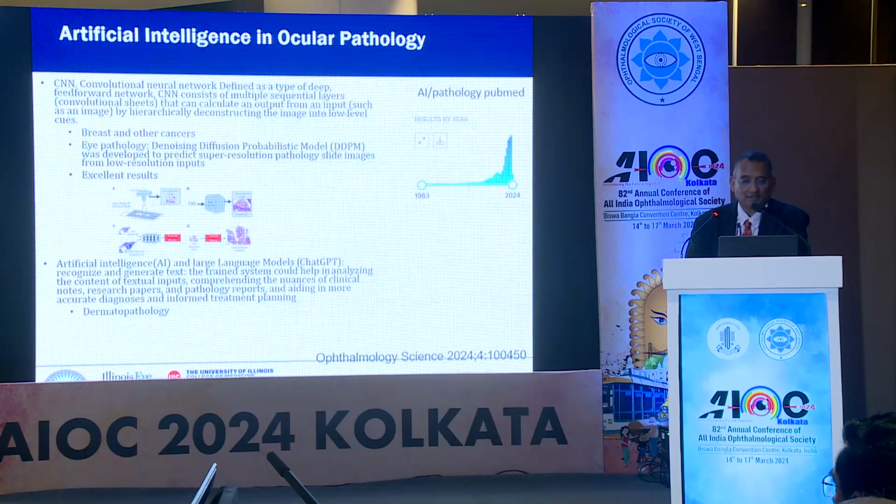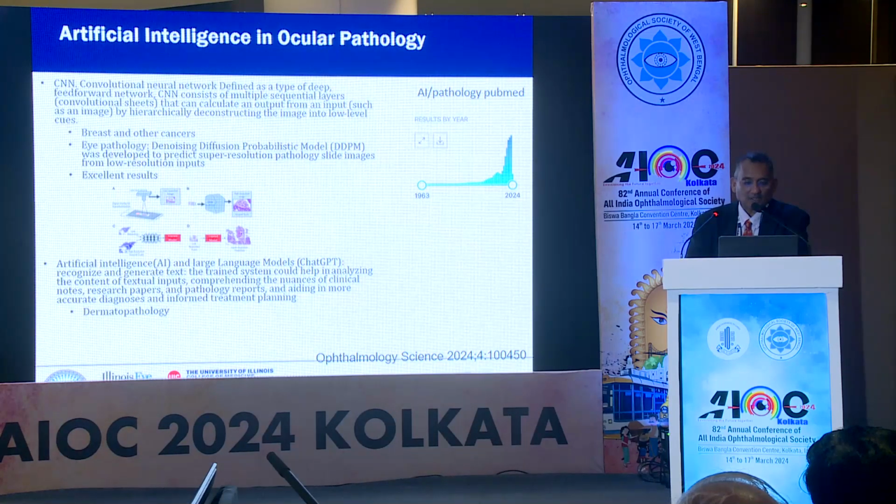A brief word about AI, and there's not much in eye pathology. We usually know the number of samples is smaller, but I came across this very interesting study this year. It's a very busy slide, but basically what these authors did was they looked at low-resolution photographs and processed them by AI, and found that the AI was able to be equivalent to a super-resolution pathology scanner slide. So you got as good data out of the low resolution by using AI. You can do that.